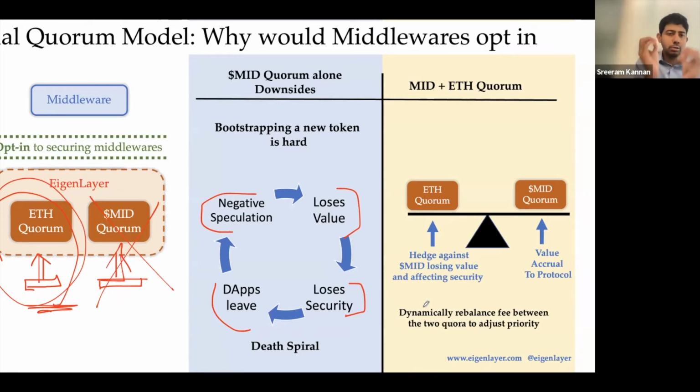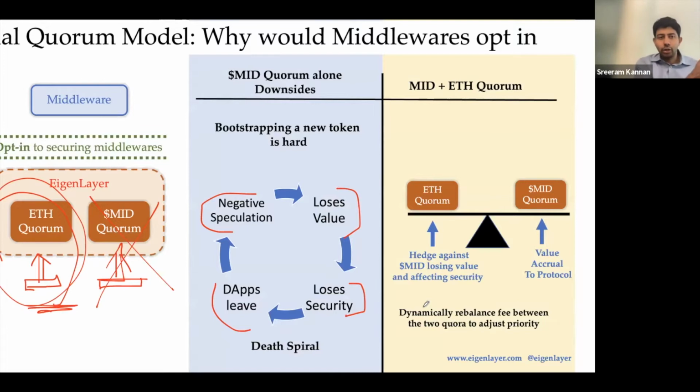So it's a very smooth, simple, single interface on which you can do all of this, rather than having to build a special infrastructure to do all of this. So that's the value proposition and tokenomics for the middlewares.